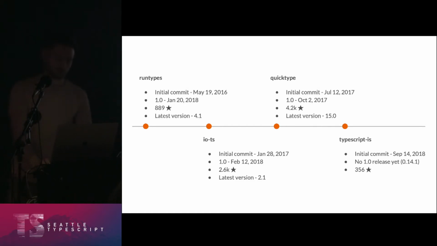So I'm going to go through 4 of them, and there's no particular order, but I ordered them by the initial commit, if that matters at all. Just in case one is really old, I would like to know about it. But they're all very recent. They're all maintained up to last week basically. So they're all really good. But you can see just an idea here of how popular they are. And this last one is not a 1.0 release, but it's still really good, even though it has fewer stars than the other ones.